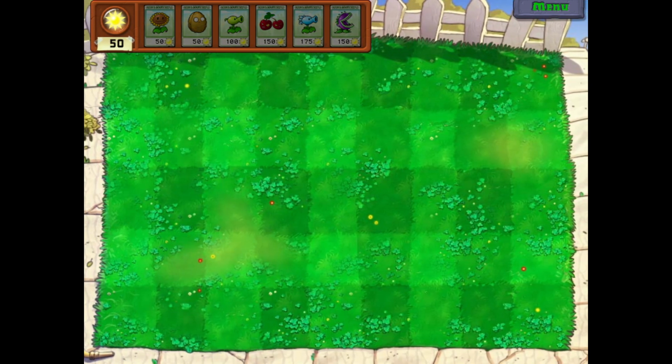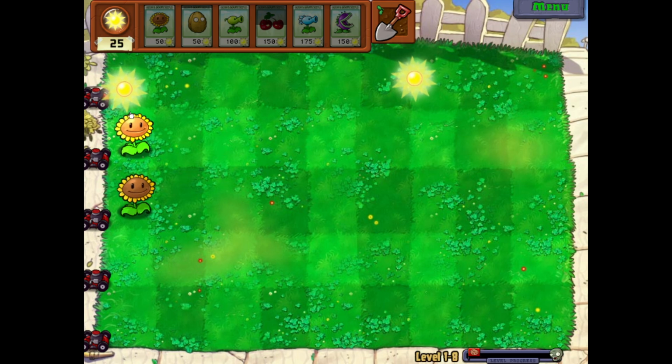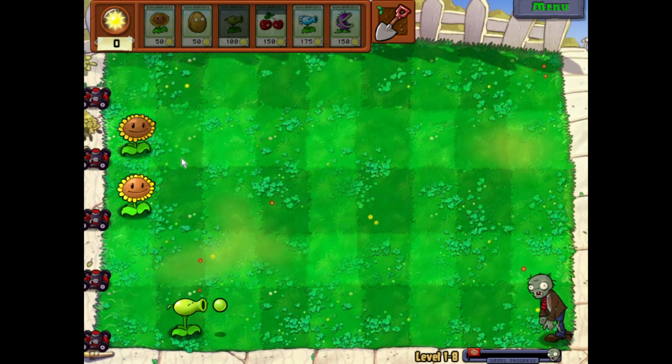Let's go. Bang. Get a second sunflower in, because of the speed of the two flowers, hopefully we can get to a pea shooter pretty quickly. Bang. Coming. We need enough sun. There we go. Beautiful.